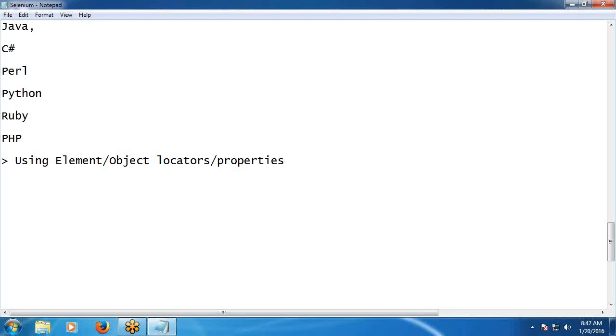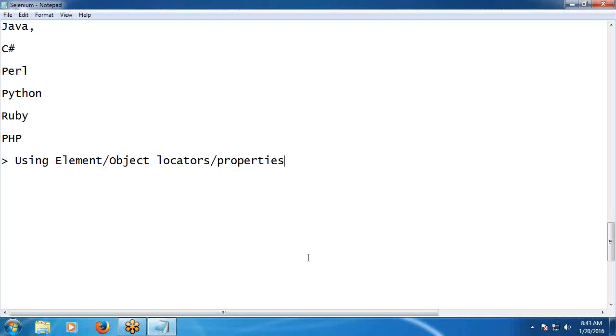Suppose a man is the object or element. Properties: name is one property. Surname, height, weight, width, color, etc. See, name. Name Srivalli. Srivalli is a value. Suppose name is the property, the value is Samir. Samir is the value. Okay.